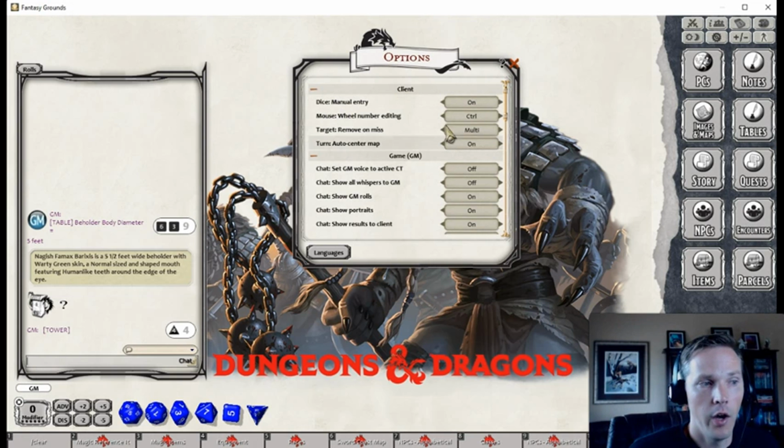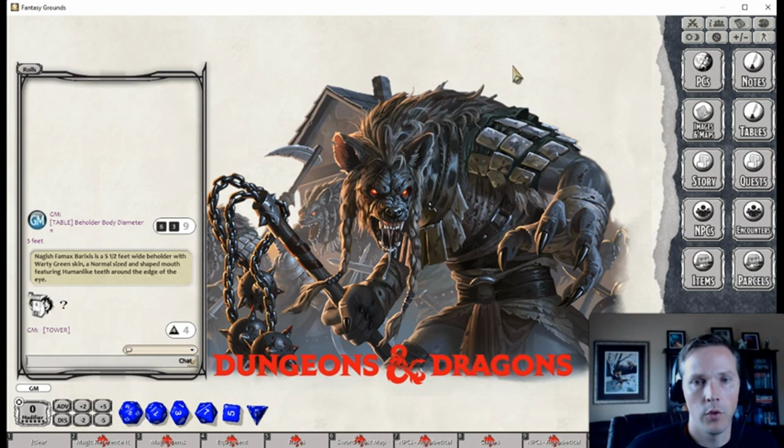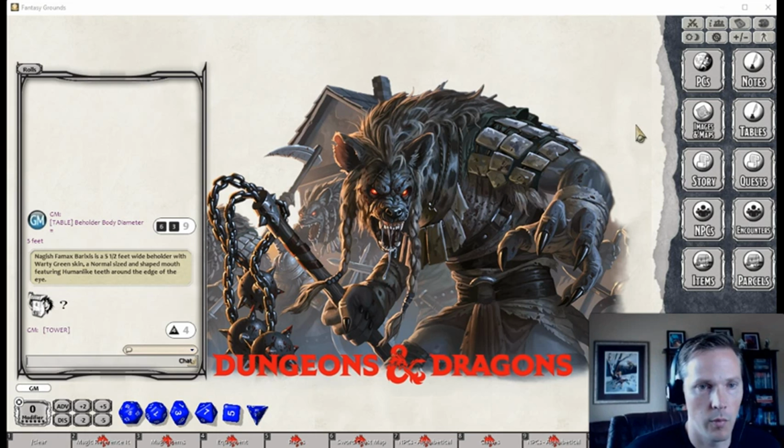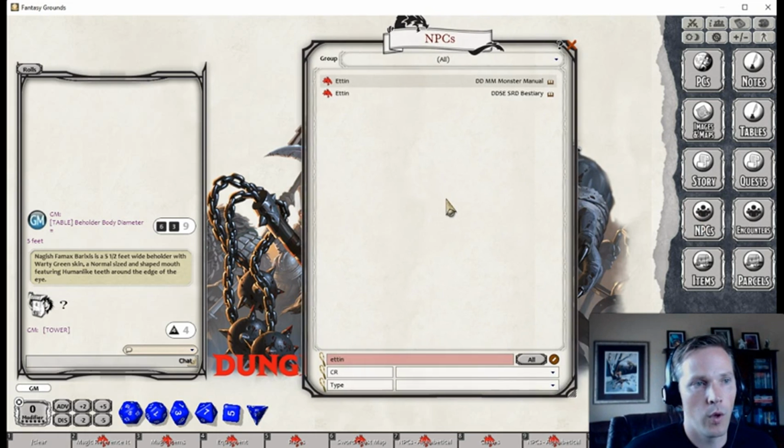You can turn that on, and what that basically will do is prompt you whenever you do an action that would have rolled dice before. It will allow you either to continue to let Fantasy Grounds roll the dice for you, or to roll the dice on the table, tell it what the values were, and then go from there. So I'm just going to show you very quickly with an NPC.